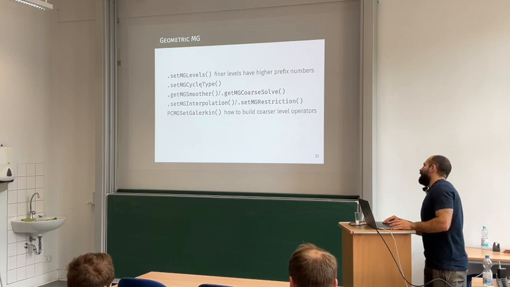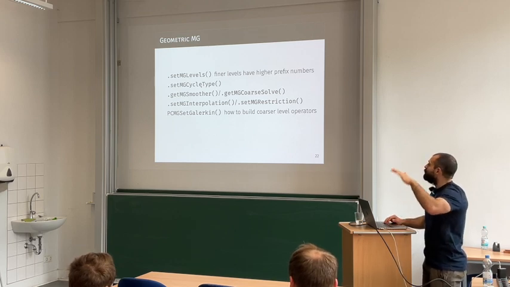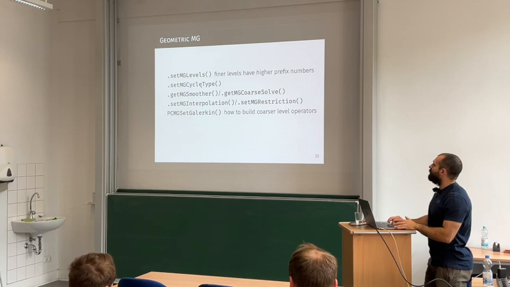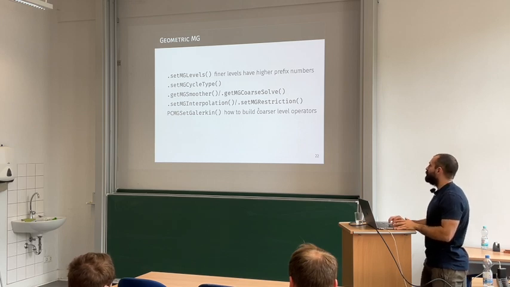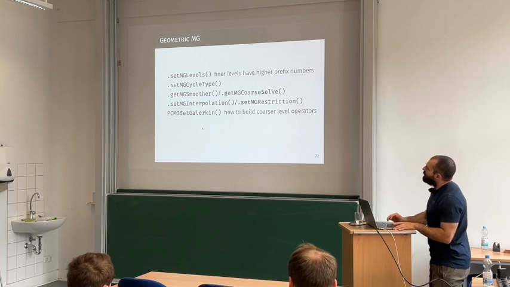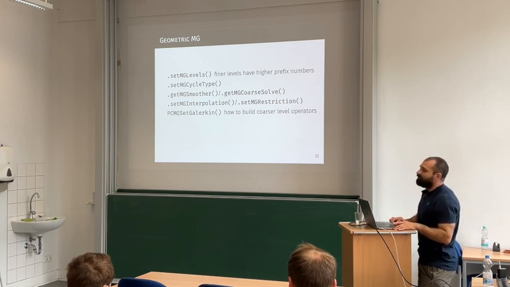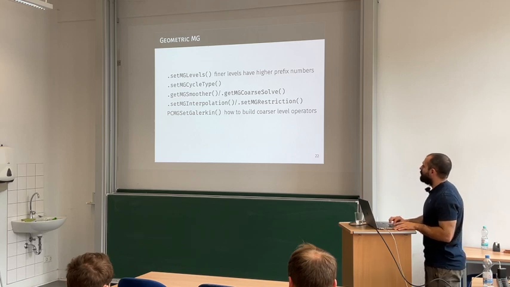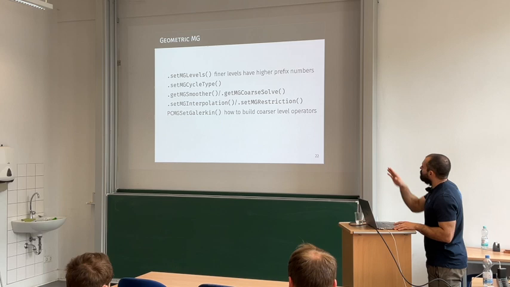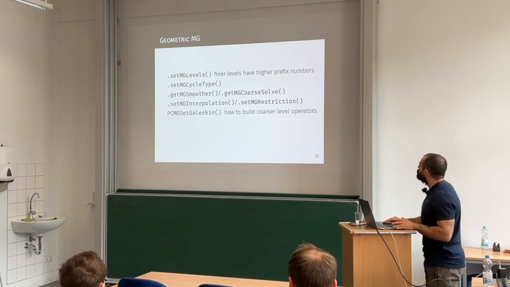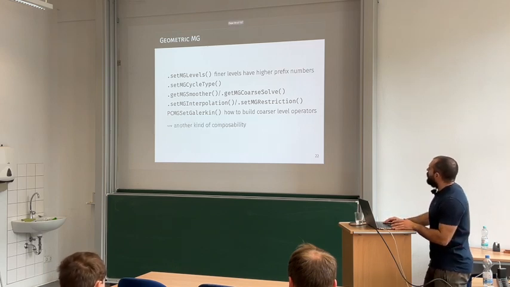You can also say how to go from one grid to the next or the other way around, depending on whether you supply the interpolation or the restriction. And you can also supply the set Galerkin. I think this routine is actually not exposed in PETSc4py. Otherwise, it will be something like dot set Galerkin, but no big deal. This is rather technical, so not very important for now.